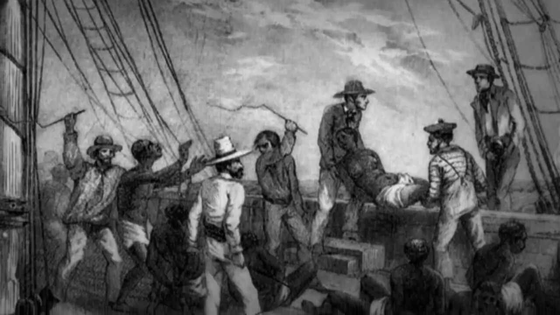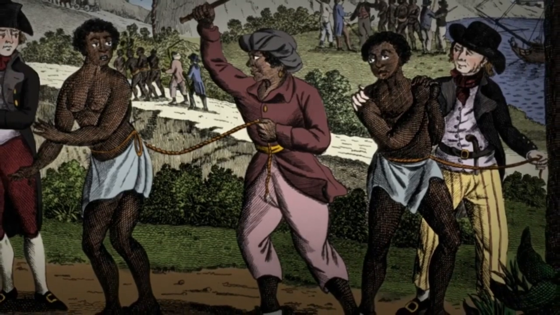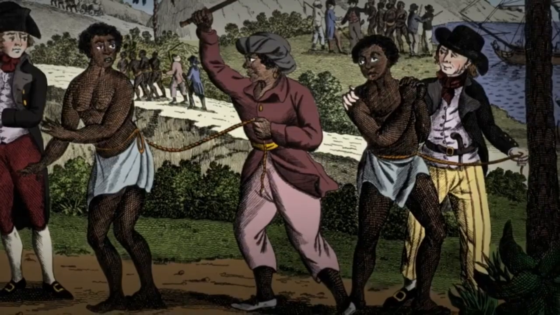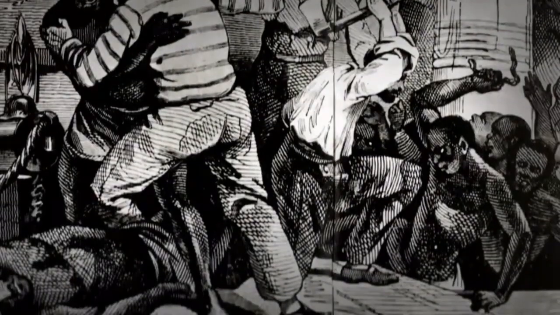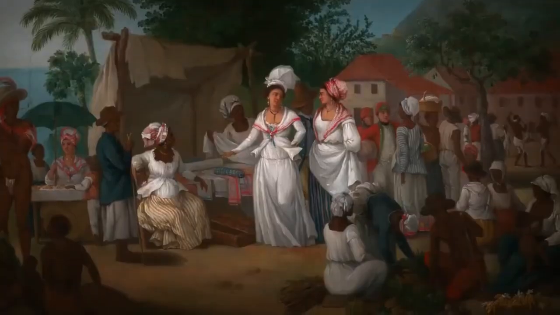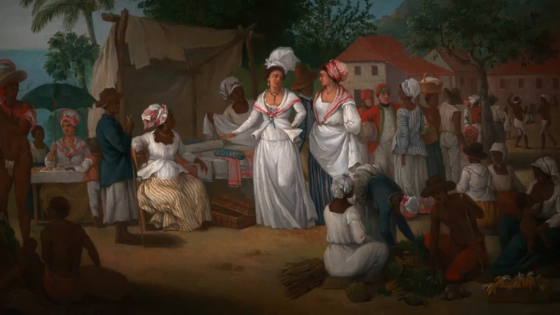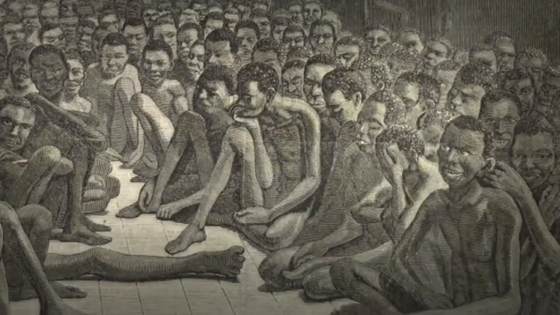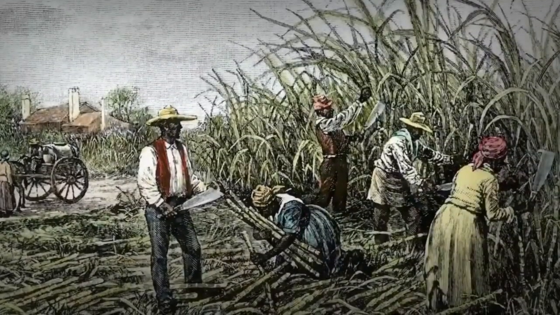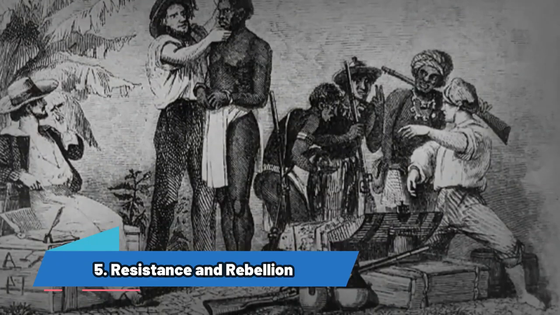of mistrust and violence. Moreover, the focus on capturing and trading enslaved individuals diverted attention from other economic activities. Regions heavily involved in the slave trade often neglected agriculture and industry, leading to long-term economic stagnation. The introduction of European goods also altered local economies, creating dependencies that would have lasting effects even after the abolition of the slave trade.